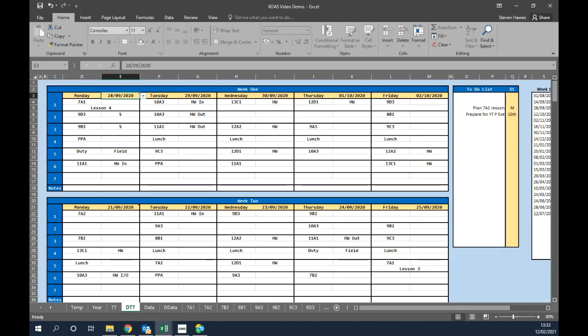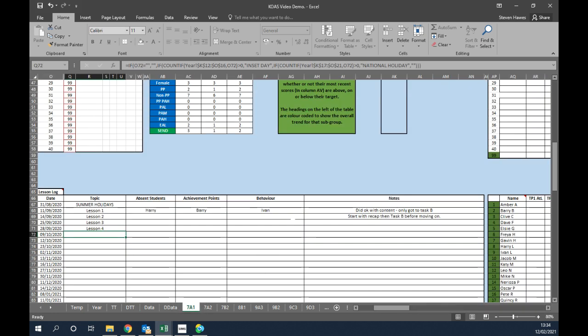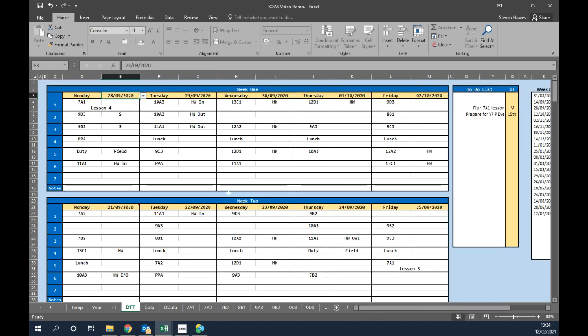So you can flip between the dynamic timetable and the class sheets to really help you plan what you are doing. And like I said as well, on the class sheets we've got these notes here, so I know when I'm planning lesson 2 I need to start with task B from the lesson before I move on with that content. This is really what acts as your teacher planner, because this is where you have what you have taught, what you're going to teach, notes about each lesson, who was absent, who did well, who struggled, etc. So this is really quite a key part of the spreadsheet.